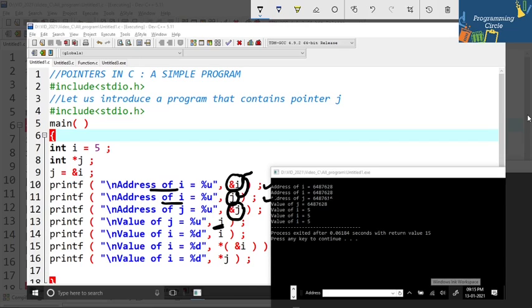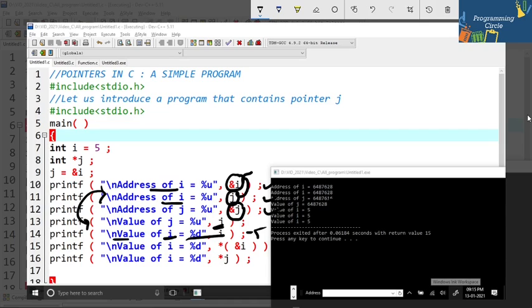And here we are printing the value of j. The value of j obviously will be the address of i. The address of i and the value of j are both similar. And then in the fourth point you are printing the value, and in the fifth section you are printing the value of i, which is nothing but 5.